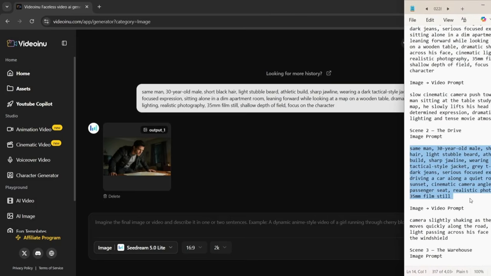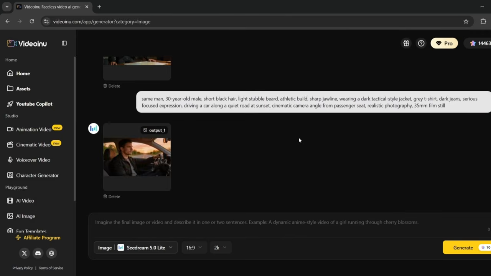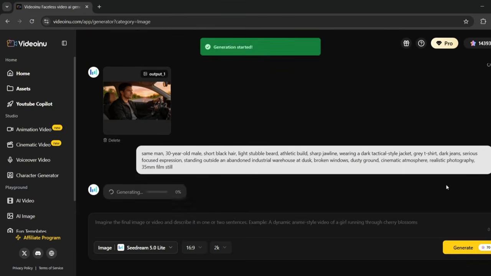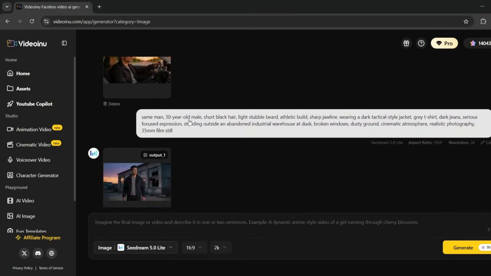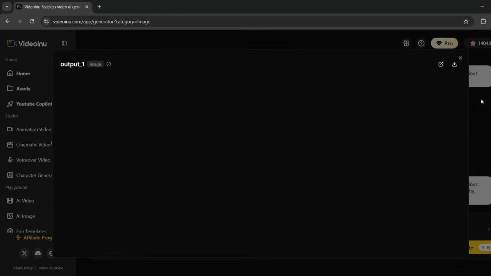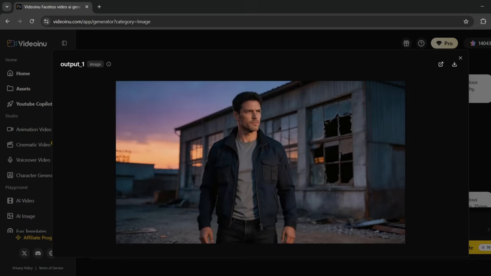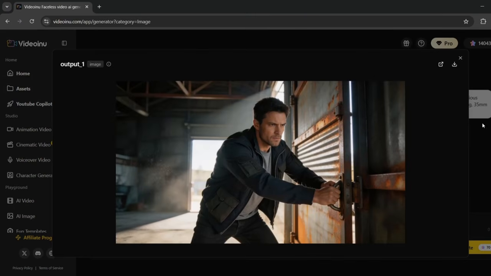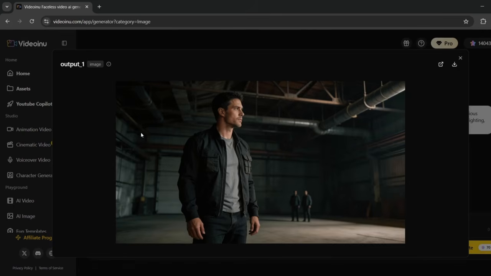I'll copy it just like the first one, paste it in, and hit generate again. You'll want to do this for each and every one of your prompts until you have a full set of images looking something like this. If you take a quick preview of these images, you'll notice something very important. They all feature consistent characters. That is one of the best features of this particular AI tool. It handles consistent character generation across multiple images perfectly, which is huge for storytelling.